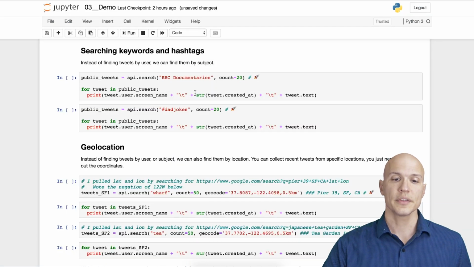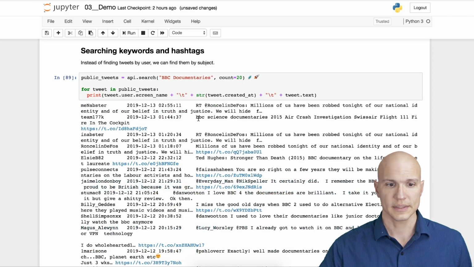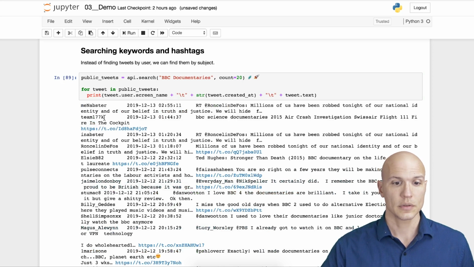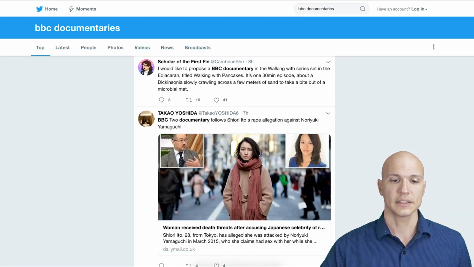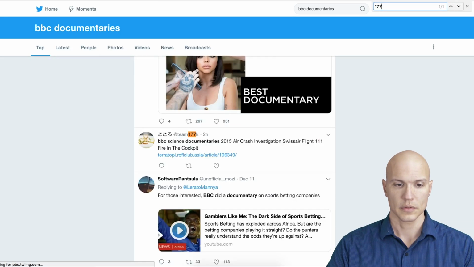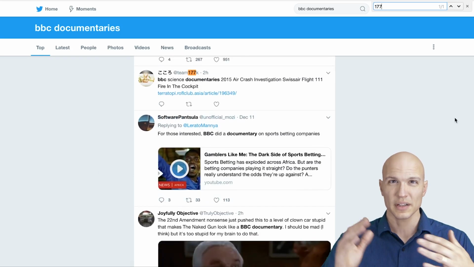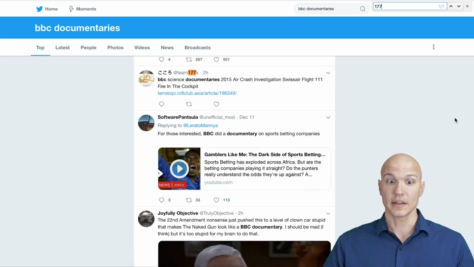So if we run this code, we're going to get analogous content. Let's see what we see. I think we can line these up. There it is. Yeah, it's a little asynchronized, right? Because Twitter's constantly happening.